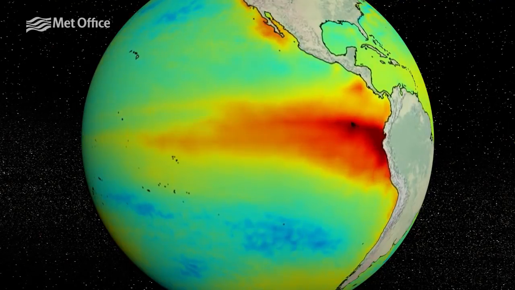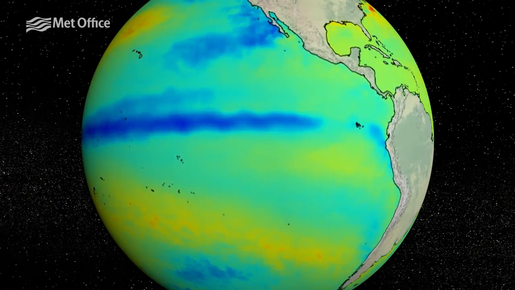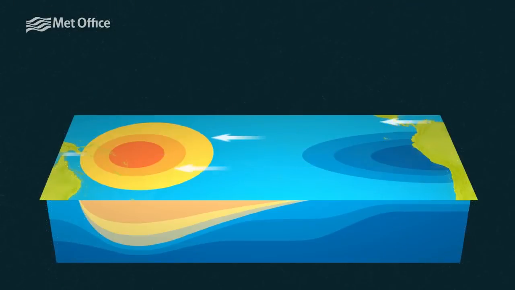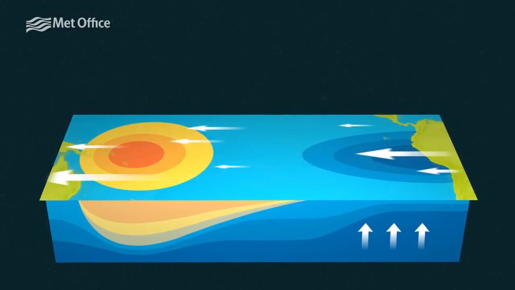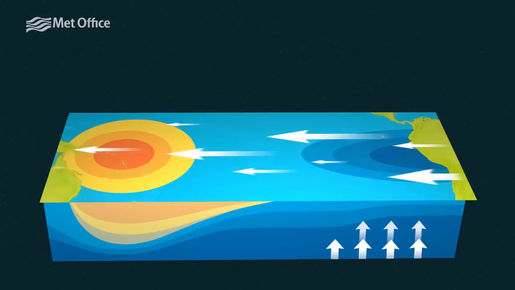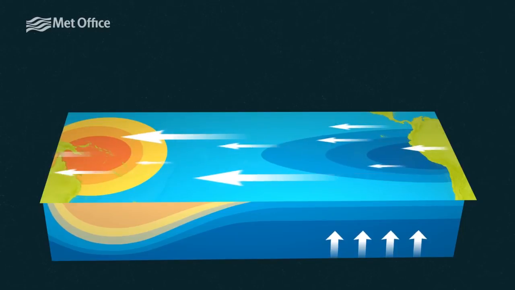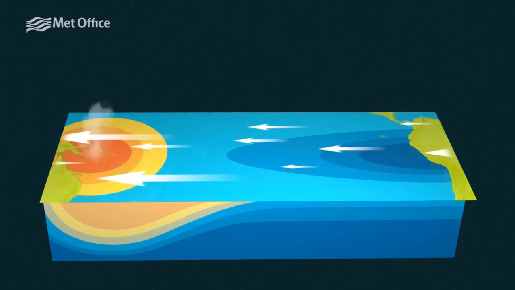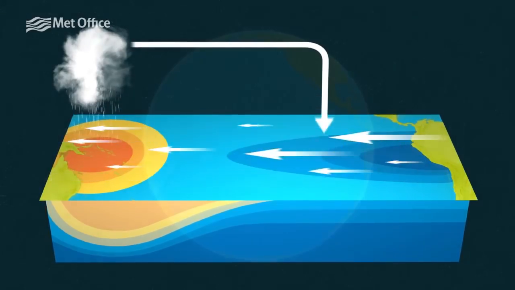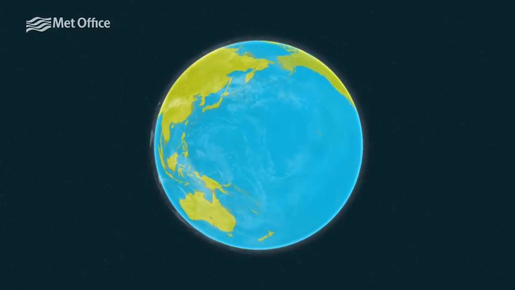El Nino peaks around Christmas time and lasts for several months. It can die back to neutral conditions, but sometimes reverses into La Niña. This is the flip side of the oscillation, which sees a strengthening of the normal trade winds. This pushes the warmest water to the far western part of the tropical Pacific and increases the upwelling of cold water in the east. This cooler water extends out from the coast of the Americas towards the central part of the ocean. La Niña also impacts global weather and tends to have opposite effects to El Nino.